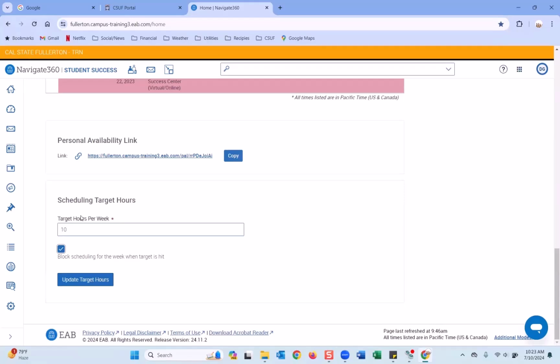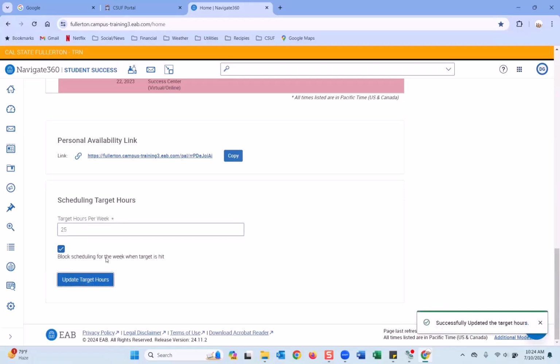Let's say you have availability for 40 hours of appointments, which is obviously not reasonable, but you only want to be actually meeting with students for 25 hours during that week. Then you can set the target hours and check the box and then update.